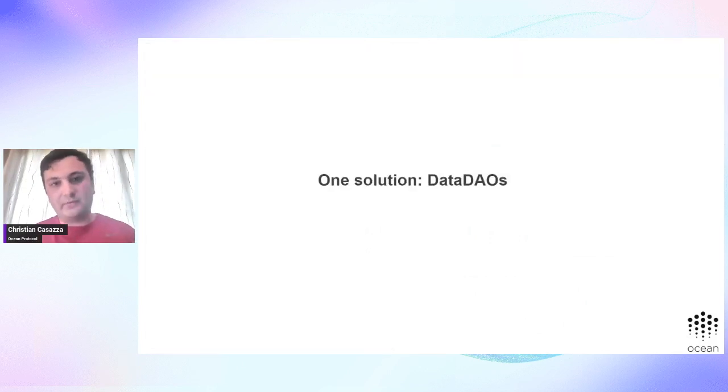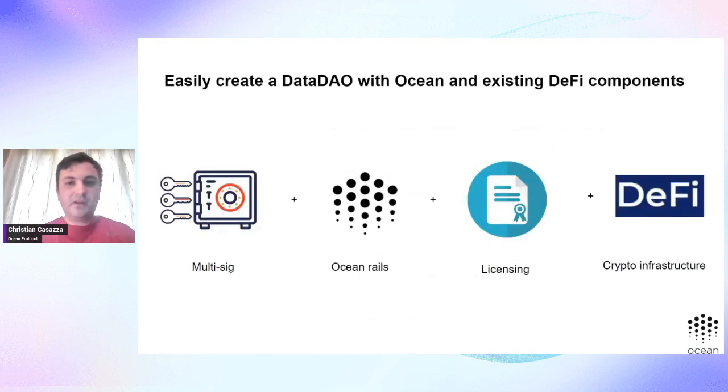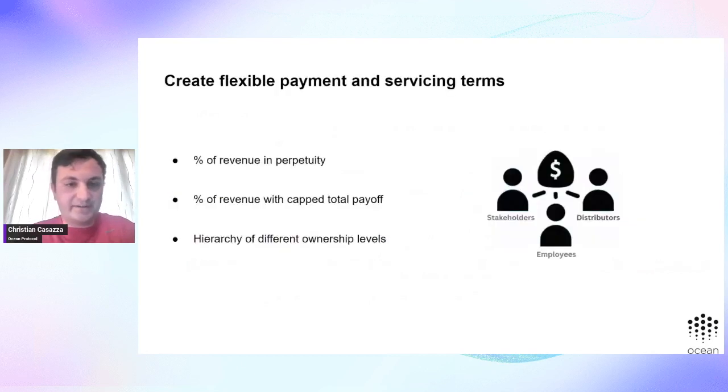So the question is, how can you help solve this incentive problem? One way is with data DAOs. And so you can easily spin up a data DAO today with the existing infrastructure. You can mint a data set with an Ocean NFT and tokenize it around a multi-sig, which allows people to share ownership of that asset. You can attach licenses to it similar to the original Falcon one, requiring a percentage of downstream revenue created from it. Or you can create many different types of licenses depending on the price you want to have. And so then with that, you can really leverage existing crypto infrastructure for financing that.